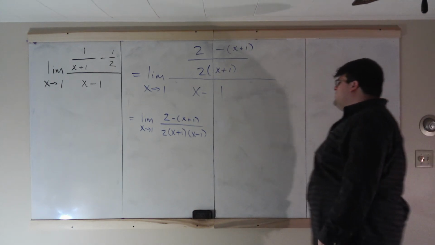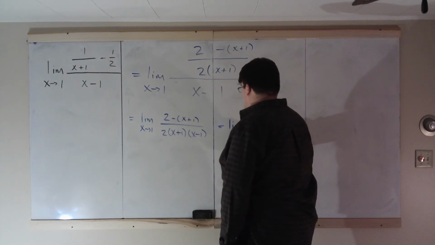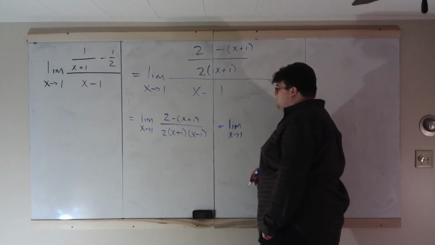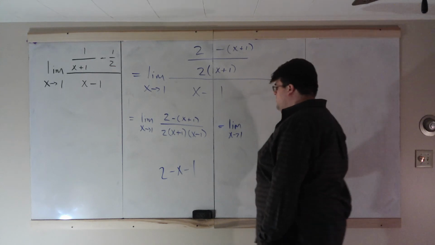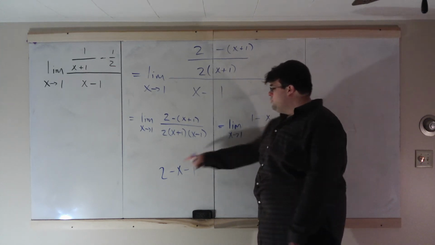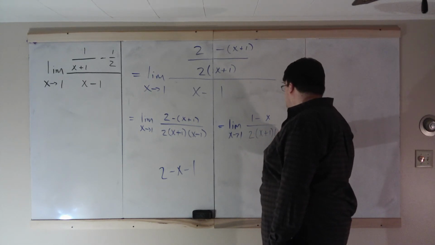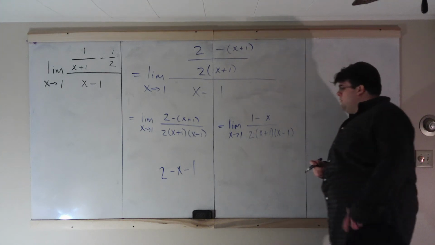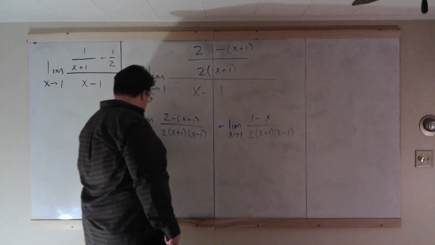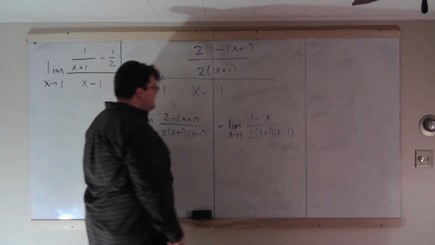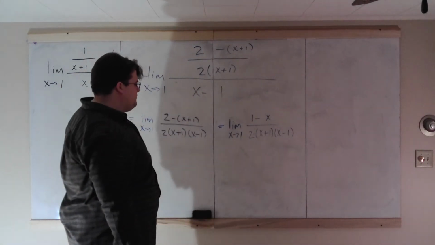Well, did that help us? It actually did help us if we also simplify this numerator. What does that numerator simplify to? Well, I'll do the side work over here. 2 minus x minus 1. So what is that? 1 minus x. 2 and negative 1 make 1. Negative x is negative x. Now, if we try a direct substitution here, we're again going to get a 0 over 0. But can we do a canceling? Well, we can, sort of.